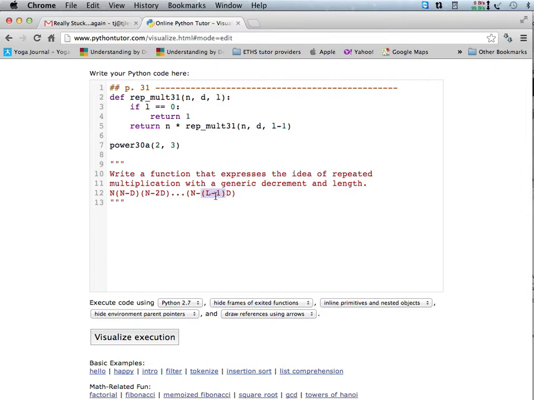But then when we subtract 1 from L, it'll be 3 times D. Then 2 times D, then 1 times D, and then 0 times D. So from N, we want to subtract L minus 1 times D.